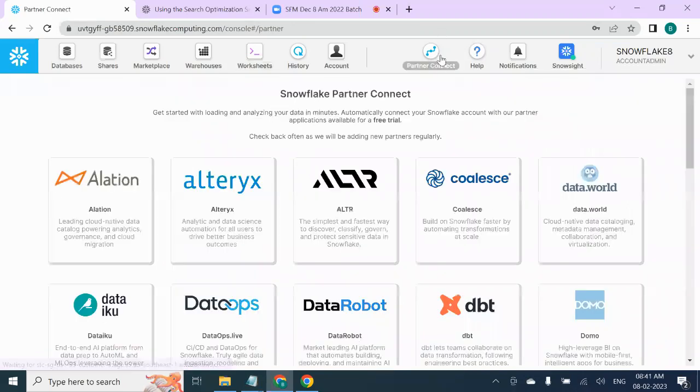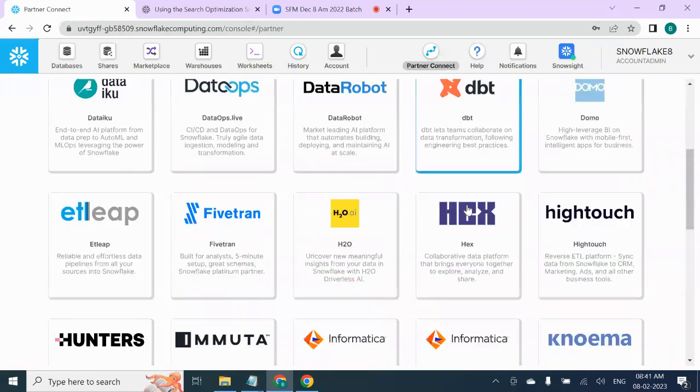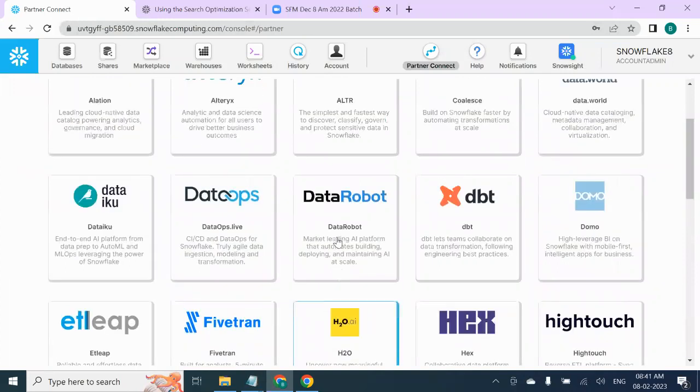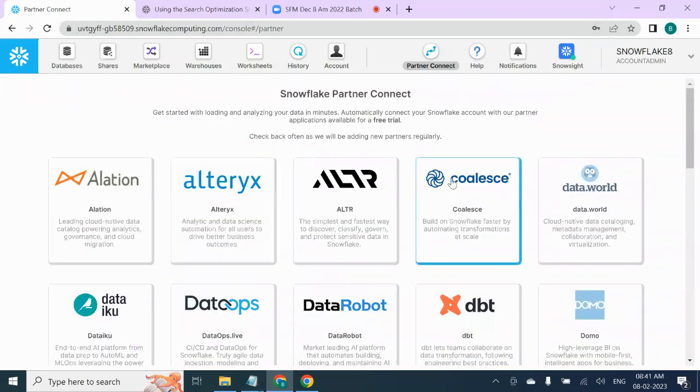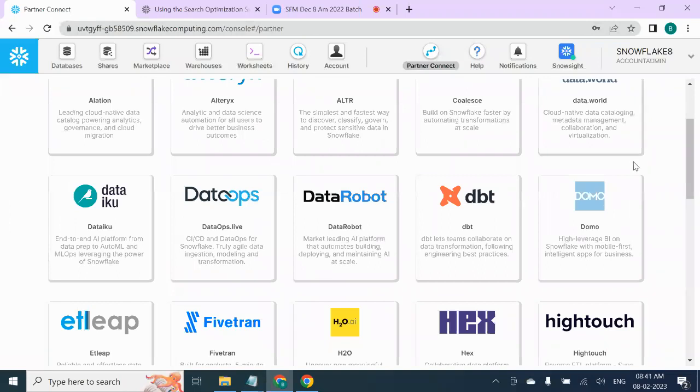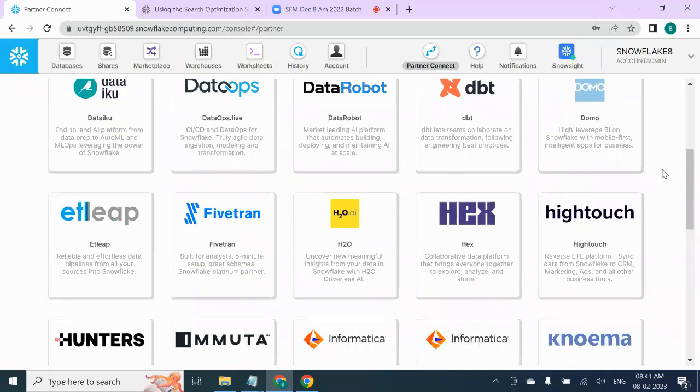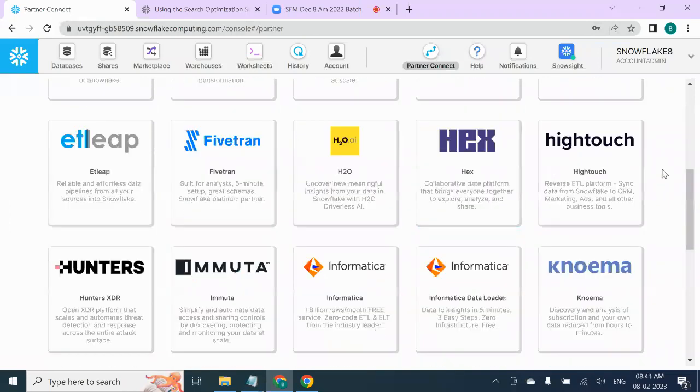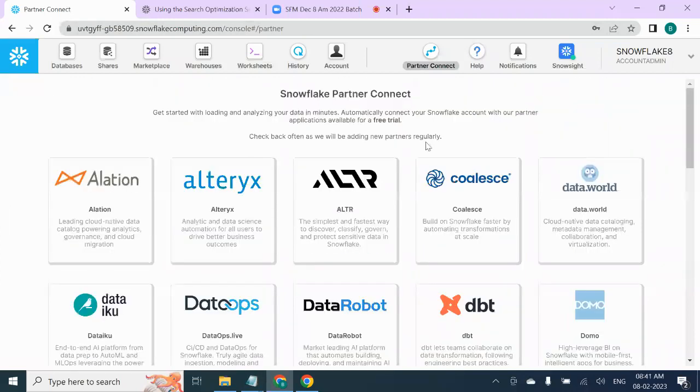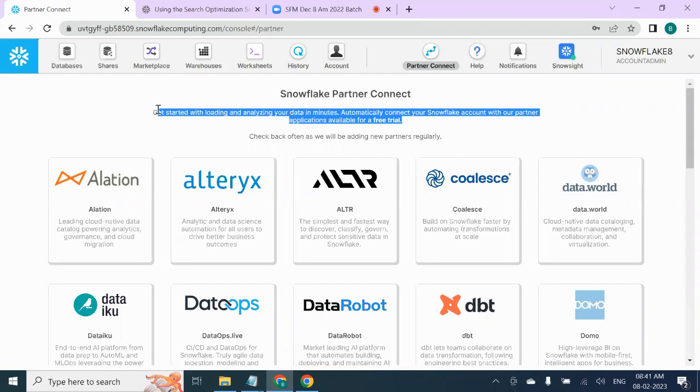Then you will have some partner connects here, right? You need to tell them which one will be suitable based on their requirement and budget, and if they already have an existing ETL tool. These are the new Snowflake partner connects, available for free trial.